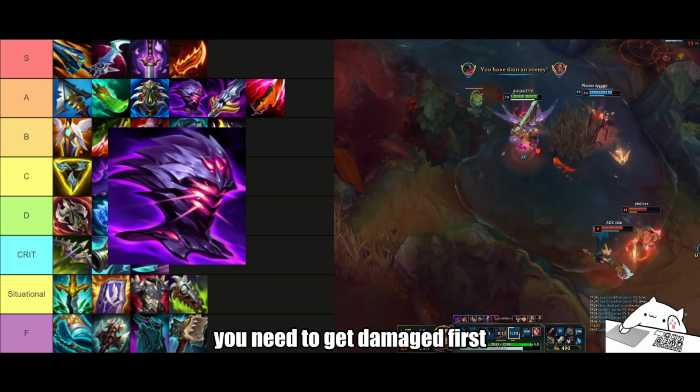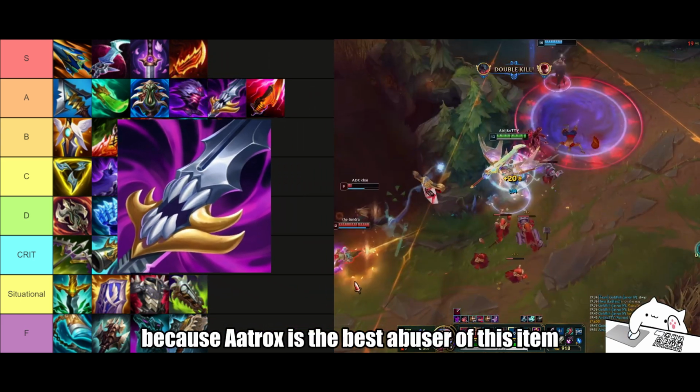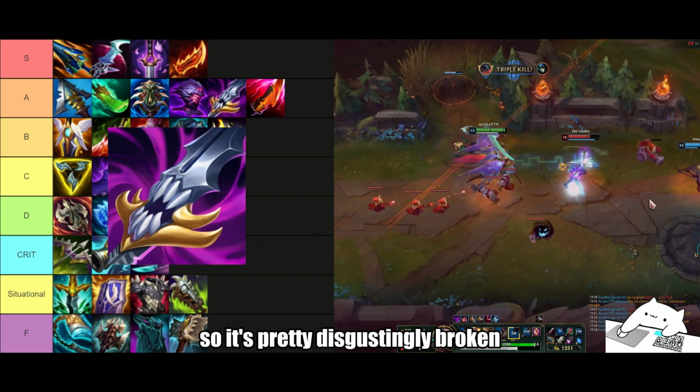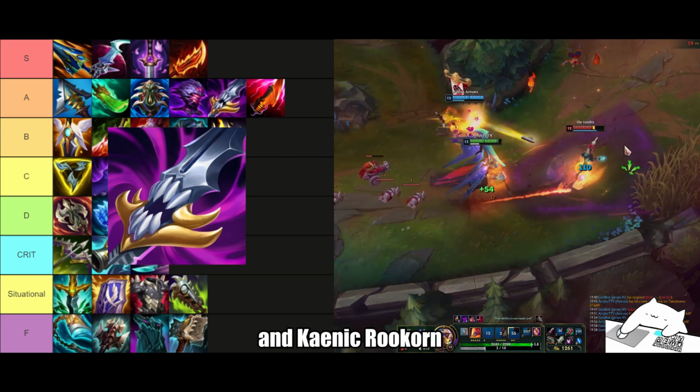You need to get damage first. Ma is also included in this list because Aatrox is the best abuser of this item. You can get a 1k shield from Ma easily when you press your R, so it's pretty disgustingly broken. But if you're a bruiser or tank, Fawn is better, and Kanek Wrecker.